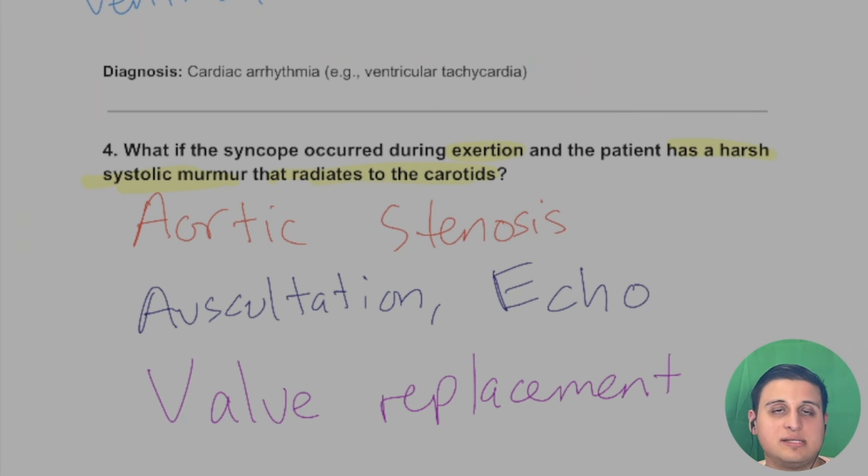But an aortic stenosis is going to be a patient, probably an older patient. So let's say we have an elderly gentleman coming in. He passed out while he was at church. He stood up and started walking around and was going to read an excerpt from the Bible. And then all of a sudden, as he was walking up to the altar and took a couple steps, he ended up passing out. And it could be one of those situations where, with the exertion, that's an extra reason for the aortic stenosis to kind of kick in further. He ended up passing out from lack of blood flow to the brain. All right.